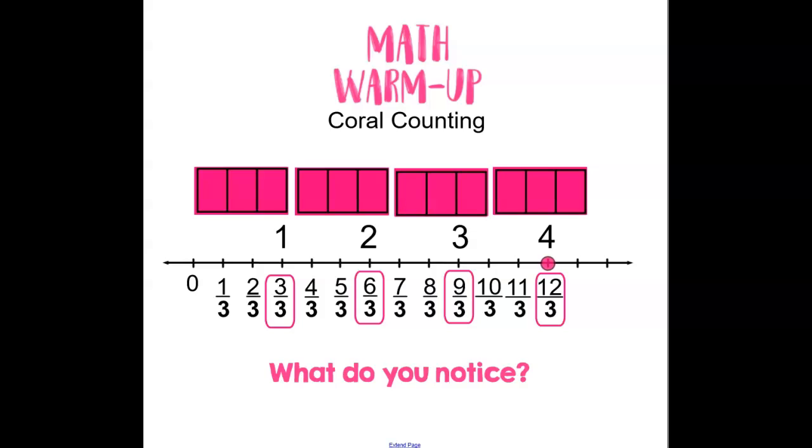Hopefully, based on what we talked about last week too, every time that we have a whole, we're filling up 3/3. So 3/3 is going to be the same as 1 whole. I see up here 6/3, when I have 6 1/3 filled, that's going to give me 2 wholes. When I have 9 1/3, remember 9 divided by 3 gives me 3, because remember this is also a division sign, or 12 divided by 3 is going to give me 4, or I could think of it as 12 1/3 is the same as 4 wholes.